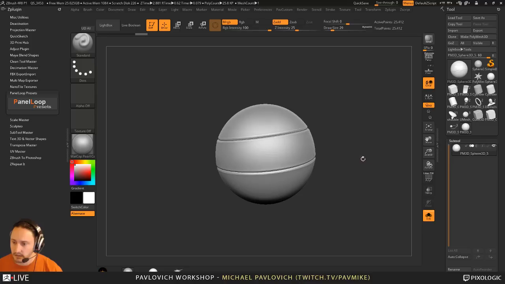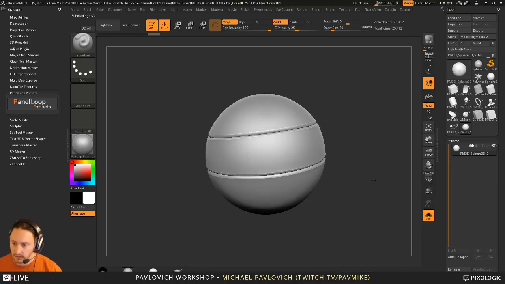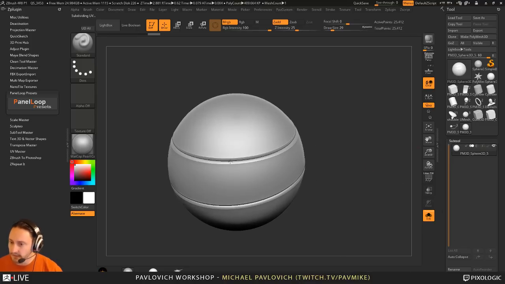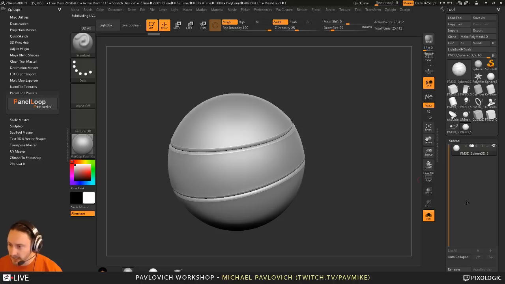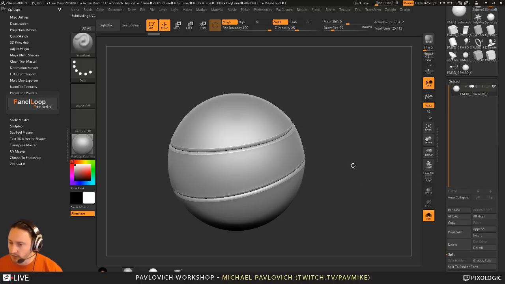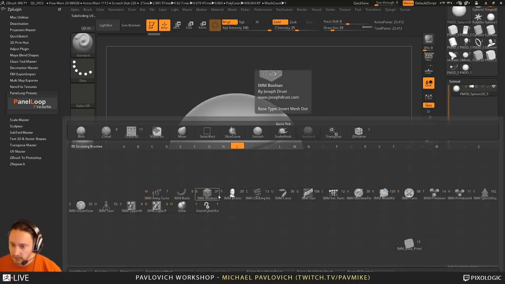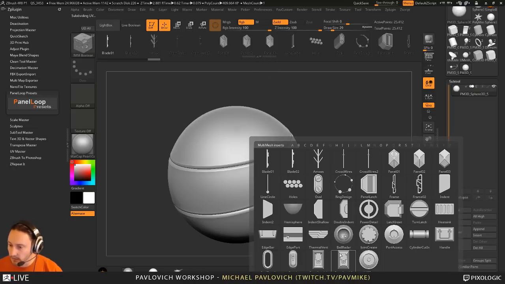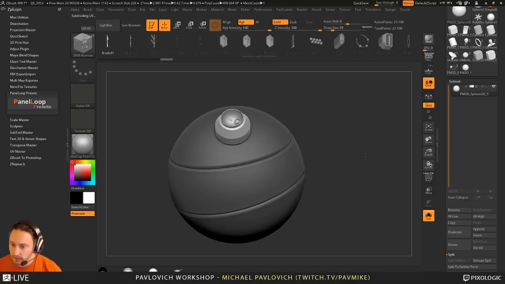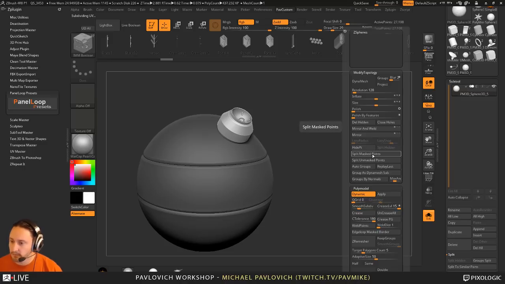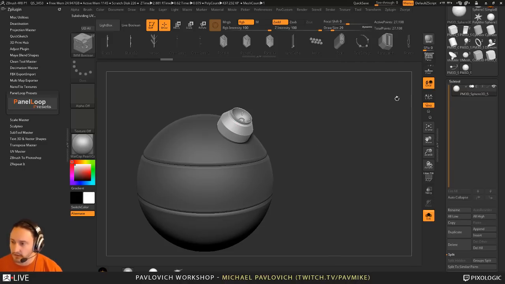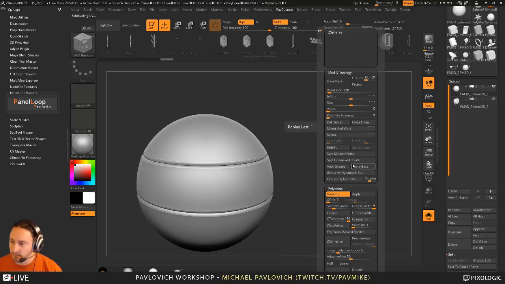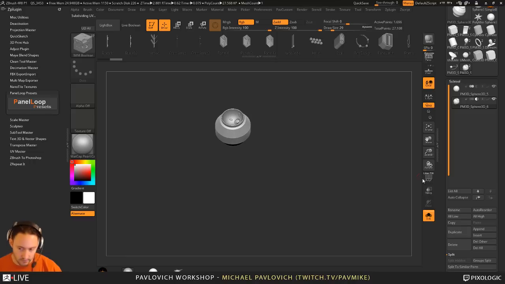So now we've got these things. We can go like crease by polygroup, hit D for dynamic preview, and then at this point, not after the fact, but now, I could go to brush, insert, Boolean, M, and we can grab our Death Star and insert that. Now if I do split mask points, it's going to keep this one at the top and then split this mask points down. What I want to do is split unmask points, and that'll put this one below it, so I can go into Subtractive here, turn on my Boolean render.